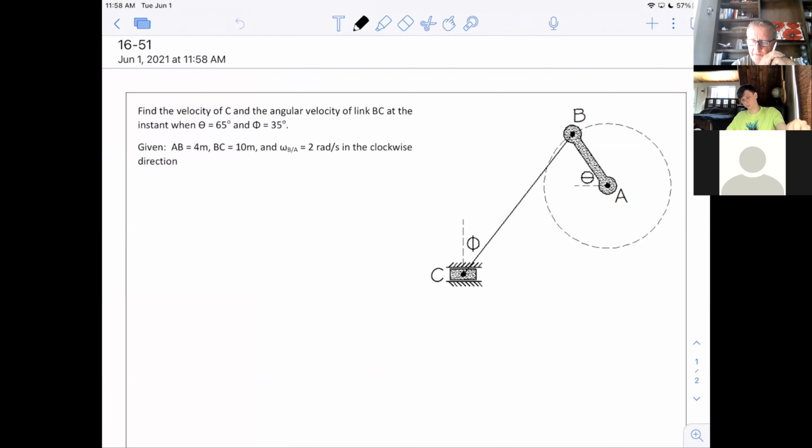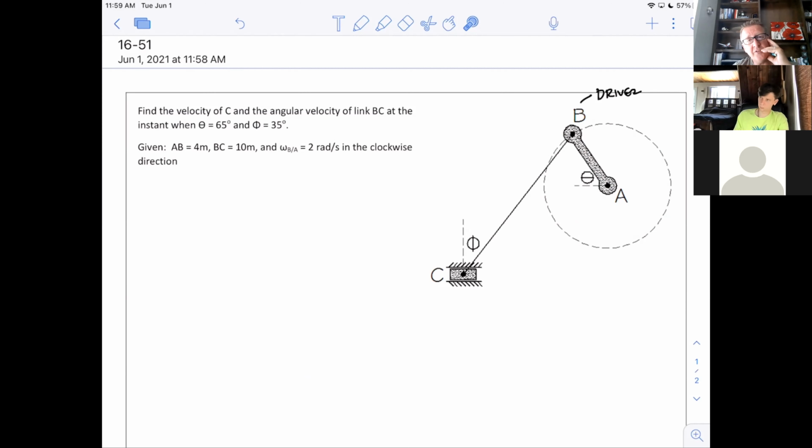So find the velocity of C. That's interesting. So that actually means that we're doing this one backwards. The driver is actually at B. I noticed this time I actually took the time to draw in the dotted line you see right here. Because of this link, B is going to have to stay on this circle, but it's not like there's a circle there. Does that make sense? If I don't draw that circle, then this is really confusing, but it's not as though there's a circle there. That's what I want to make sure you understand.